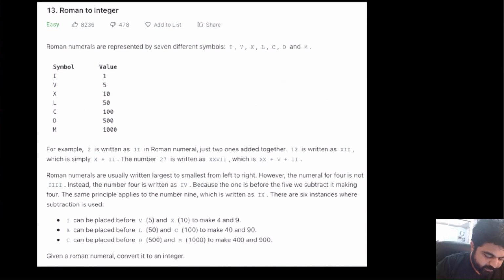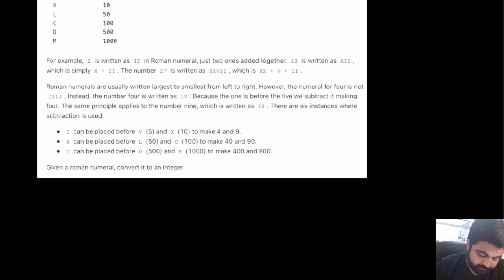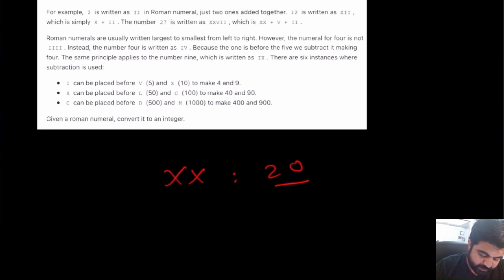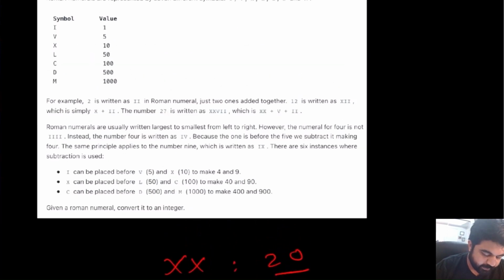So this is a LeetCode easy problem and also a very valid problem. If we understand the problem statement, it's quite simple. We are given a Roman numeral and we need to convert it into a decimal system integer. Basically, that's what it is asking. Suppose we are given a value that looks like XX, then in this case, we need to return 20 as the answer because that is what it means in the normal decimal system. Suppose we are given the value of III, we need to return 3 as the answer because 3 is what III represents in Roman numerals.